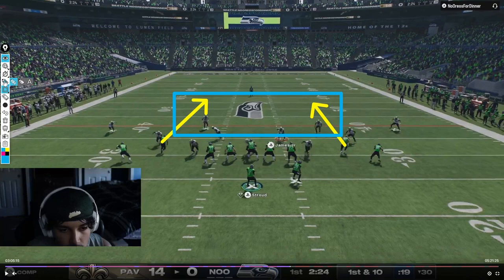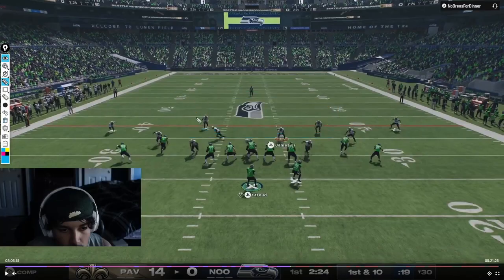What I actually do here, I want to say, is I man up Derwin to this route right here. So with that, I know this route is going to be guarded by Derwin. And I know I could take a risk with Paul Kraus. He's supposed to be in this area of the field, but I see this route going up here. I know I have NTL in like a cloud. So he's going to play like this area of the field, but he won't go back.